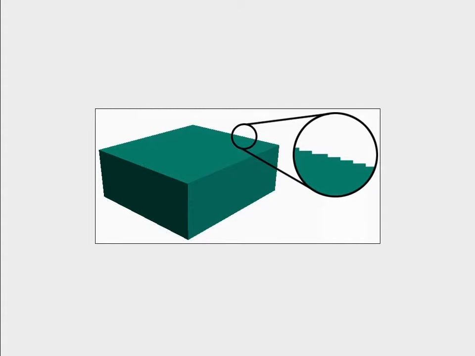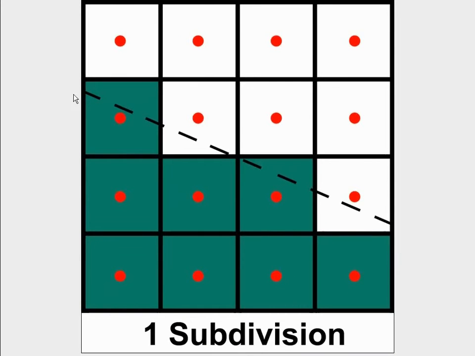But how does V-Ray perform image sampling, and how can you control and improve it? Well, a problem in any digital rendering is that the edges of objects never align to the edges of pixels. And when that happens, you're always going to get a jagged edge unless you use anti-aliasing. Let's take a look at the following image. In this image, we see a simplified and blown up version of the box's edge using a 4x4 grid. In other words, 16 pixels total. The dashed line represents where the edge of the box wants to be displayed, but because of the limited resolution of a computer screen, this edge can never really be perfectly represented.